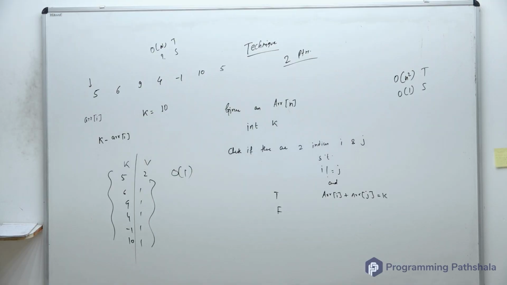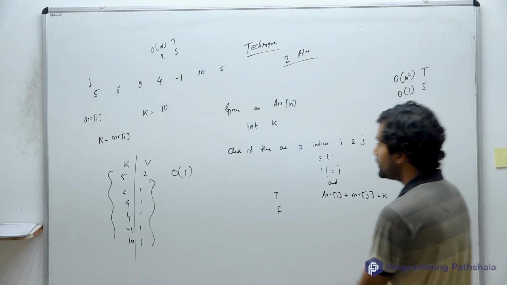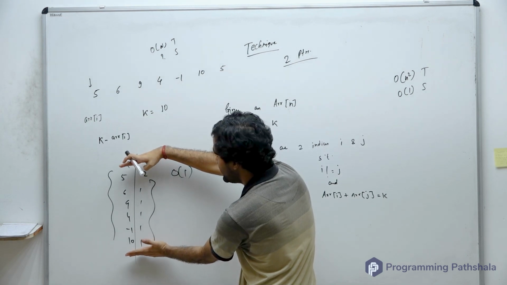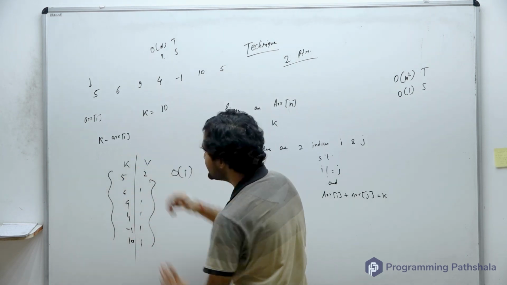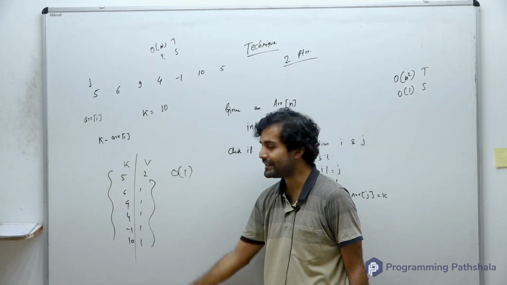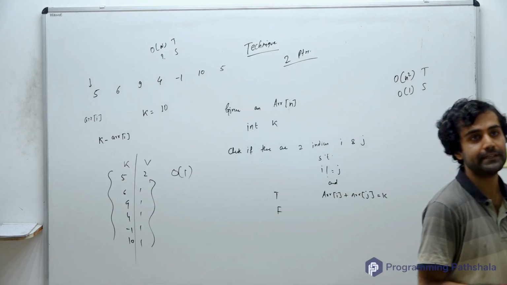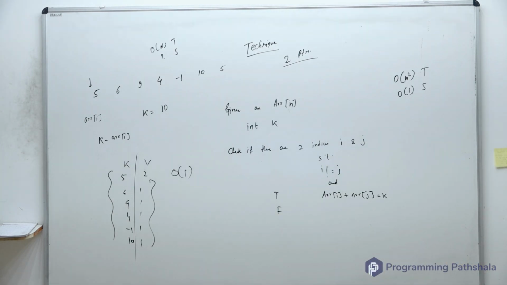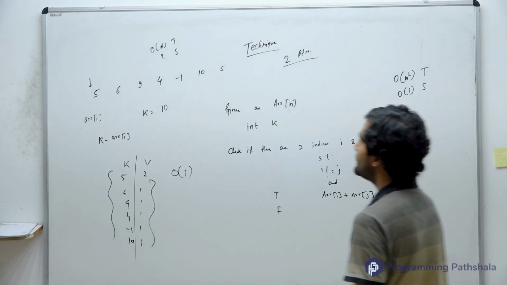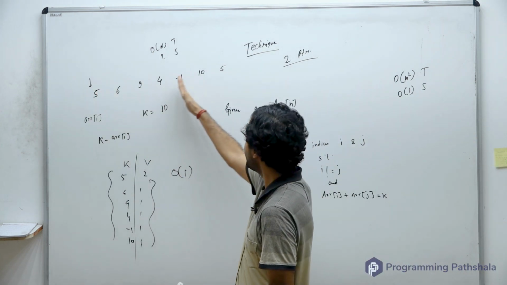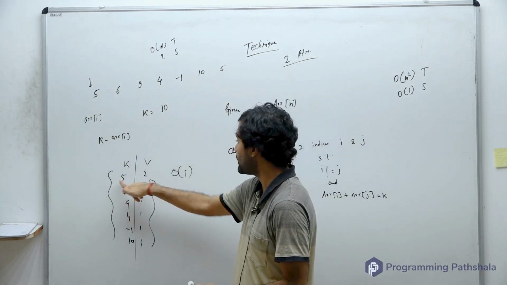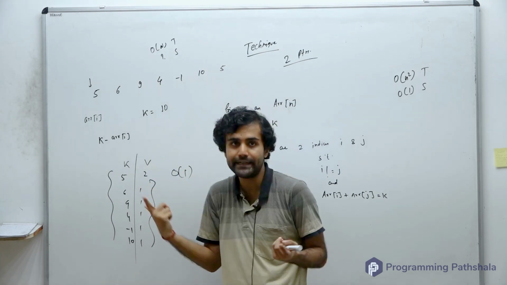So the amount of extra space will be equal to the number of entries in the hash map, right? Now, how do I decide how many entries in the hash map will be there? Can somebody tell me that? Yeah, it will be the number of unique values. Yes, great. Because if all the elements were 5, 5, 5, 5, 5, 5, then 5 along with n would have been the only entry in the map.